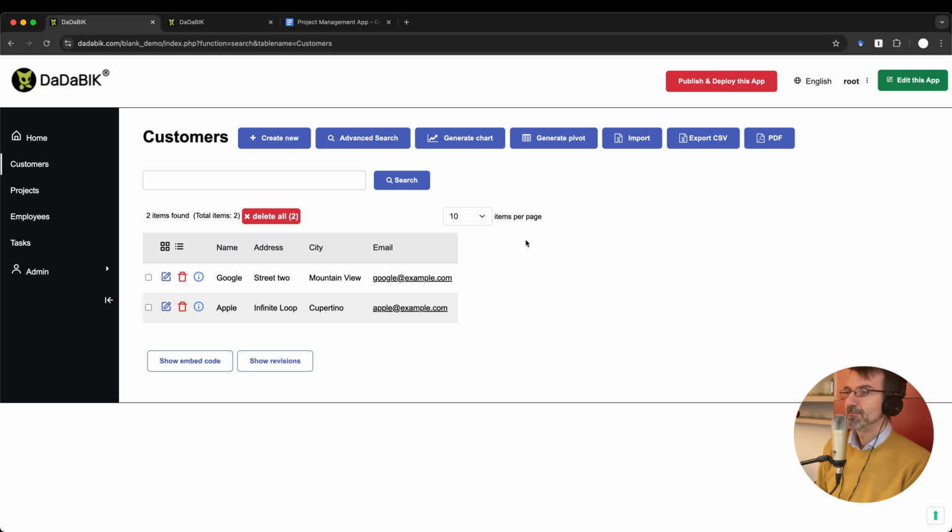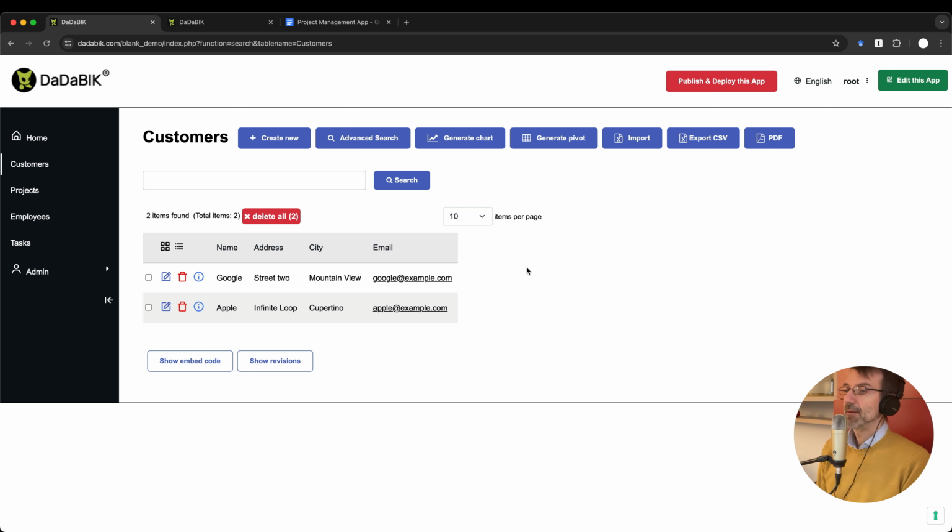And these pages are already available, as you can see, and we will see how to edit them if you don't like the way they are. But the fact that they are already available saves you a lot of time. If you have used other no-code platforms before, you probably know that many of them require much more time to set up this starting version of the application.